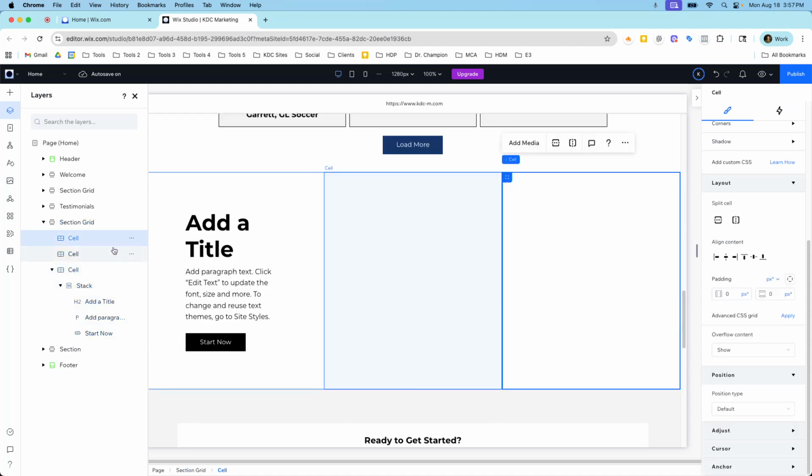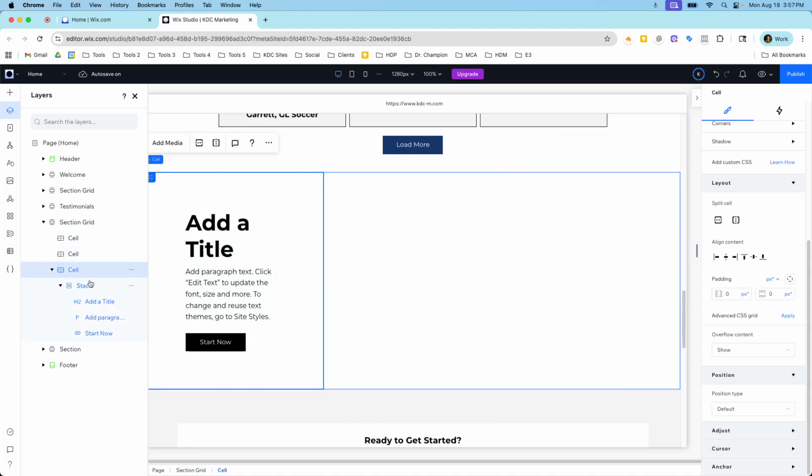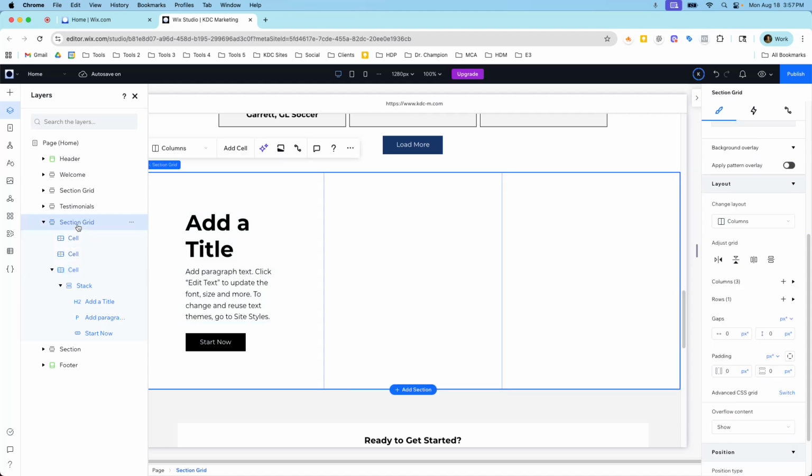Like if I want to put padding in this cell, I want to make sure it's the cell with the stack. So I want to click that cell so that I know this is the one. So it just takes some practice and getting used to. But if you can use those two things, responsive AI first, and then if you kind of know how to customize these different breakpoints, you should be able to get what you want on all the different breakpoints.